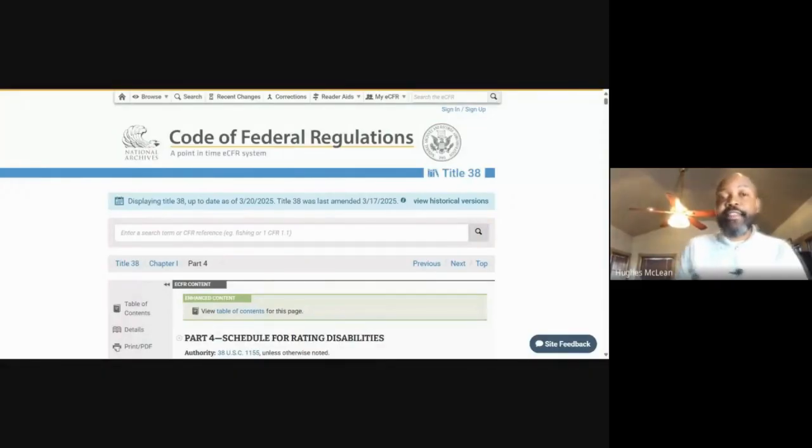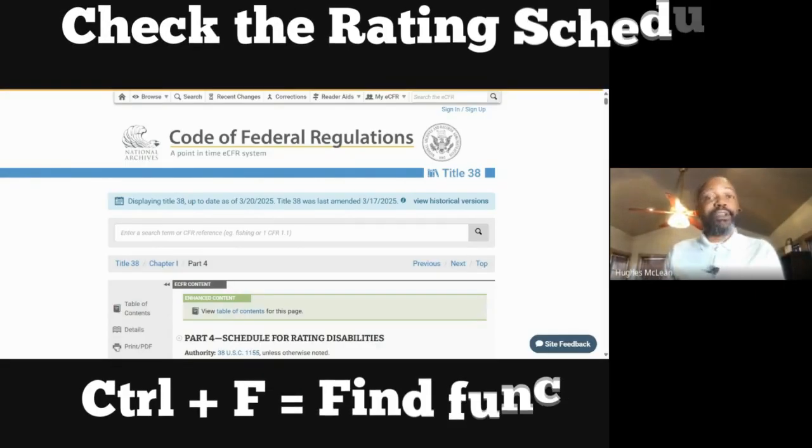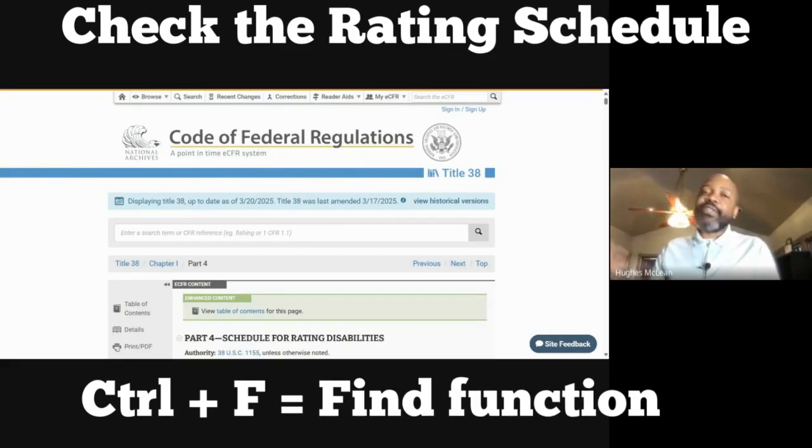Okay, so here we are at that rating schedule. At this point, we've decided on the condition. We've done that 3 element check using the guidebook to see if that claim is strong or weak in terms of the evidence that we have. And now we're at the rating schedule. All we're going to do is take this language and put it on the 3 element statement that we're going to send up to the VA.